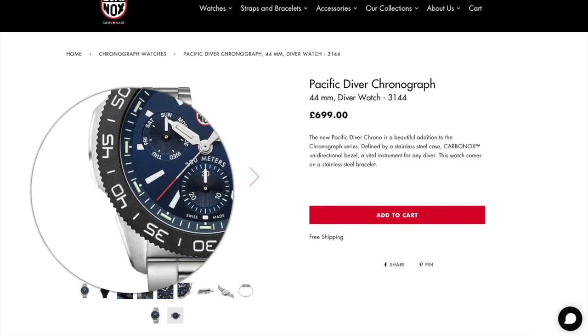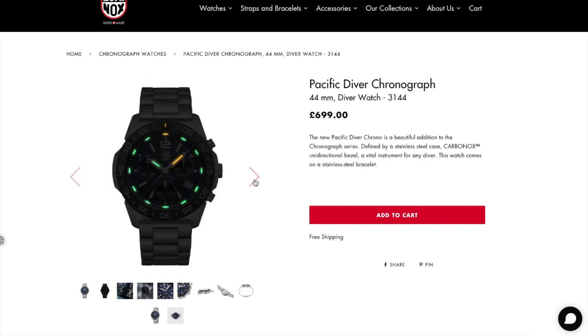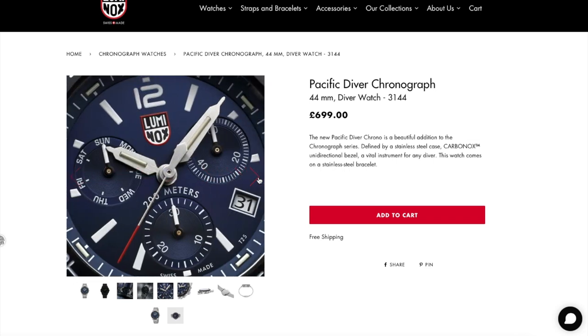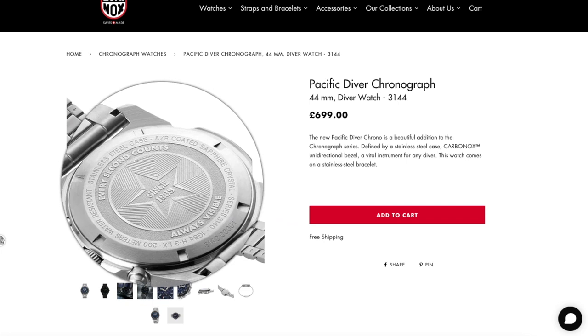And you've also got a black sort of carbon version as well. This watch has a few unique aspects to it compared to some of the other watches on this list already. So yes, it's a Swiss quartz movement. It's either going to be ETA, Sellita, or Ronda powered quartz. I'm not sure which one. It doesn't speculate on the website.